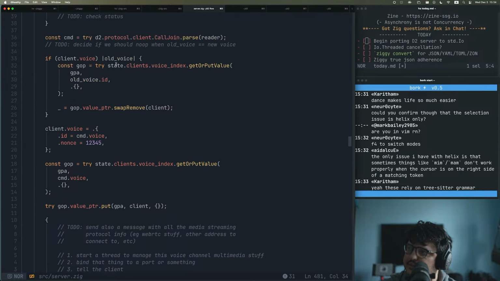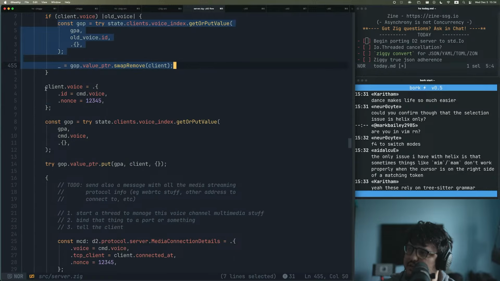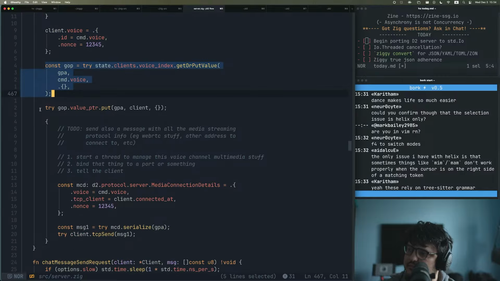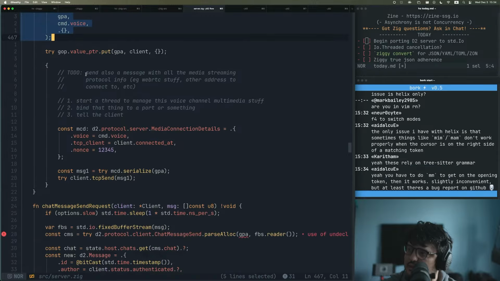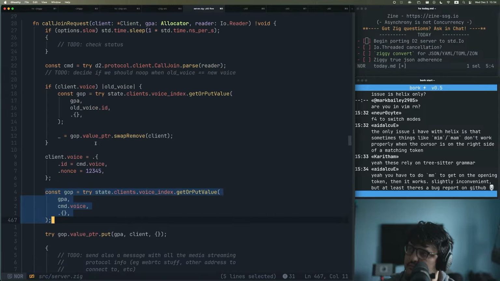Okay, in any case, we exit from the preview from the old voice channel, I guess. Enter the new voice channel. Media connection details. Oh, right, because this is what we got. And this is not a parse. Ah, look, this is a normal parse. Okay, so this is good.